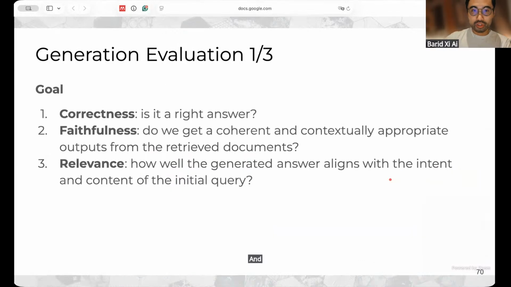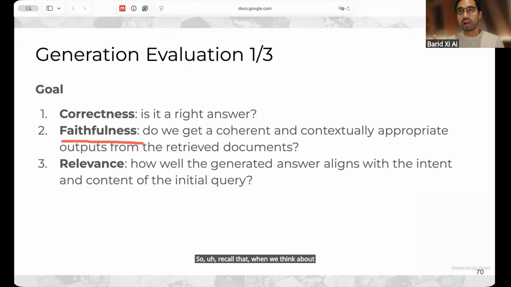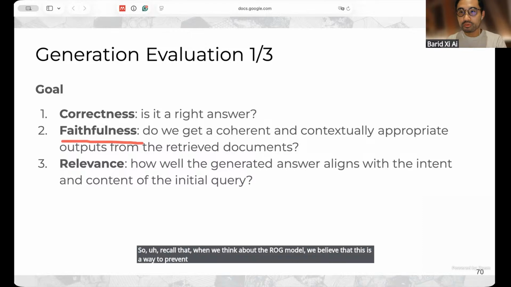And then we go to the generation. Compared to our retrieval evaluation, we should know there is one additional metric here, and that is faithfulness. Recall that when we think about the RAG model, we believe this is a way to prevent hallucination, right?